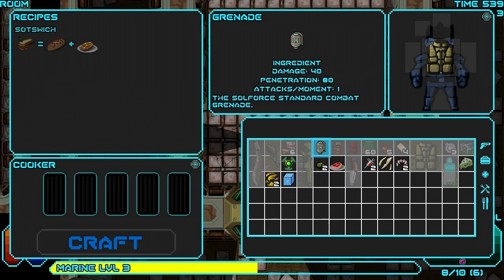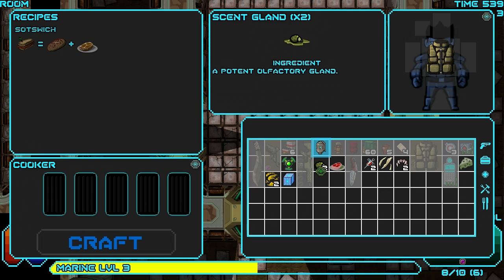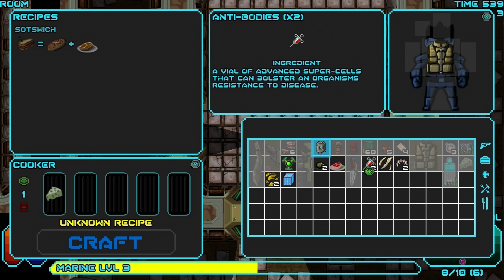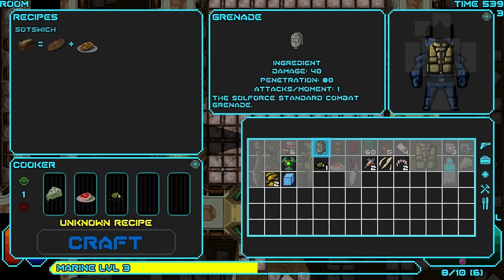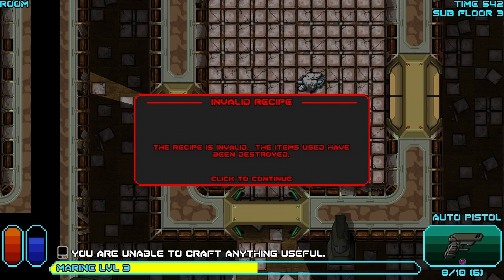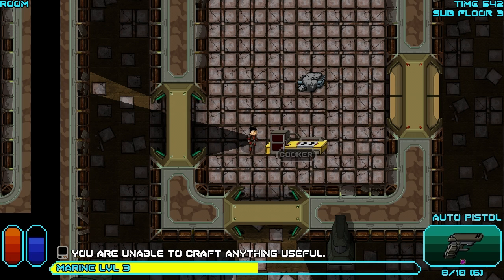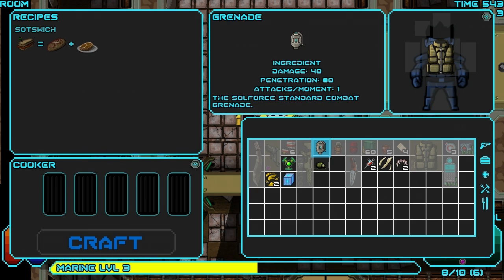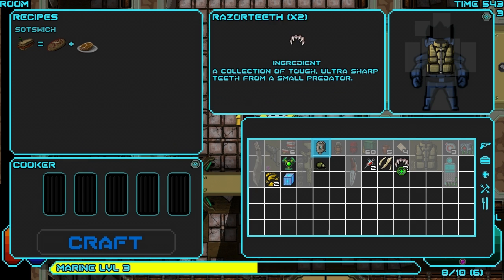Ah, cooker. We know how to make a sotswitch, which is just some Tarka War bread and some cooked meat. But that is the only thing we know how to cook. So let's just throw some random stuff together and see what we get. Some rotten cheese, why not? Maybe some meat and some scent glands. I bet those will be tasty. Oh, there goes our food. I guess we can't just cook random computer parts to make food.